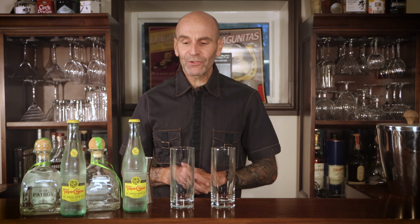There's only 3 ingredients in the ranch water: tequila, lime juice, and Topo Chico. Now, depending on where you are in the world, you'll be like, how do I get my hands on Topo Chico? If you're in the US, you'll be able to get it in a lot of places. If I can get it all the way up in the northeast here, when it's been bottled since 1895 in Monterrey, Mexico, if it's able to make it all its way up here, it's bound to be able to make it to a few other places as well.